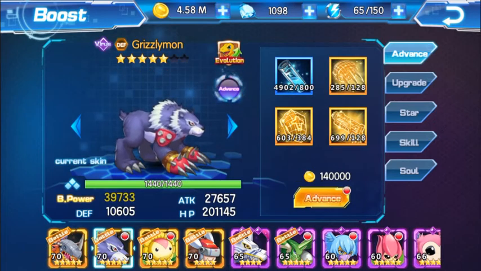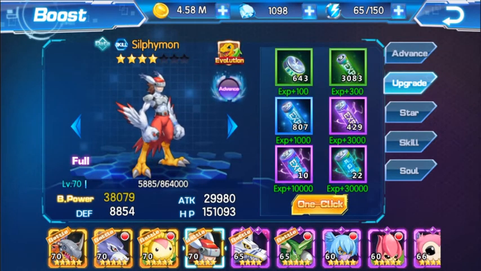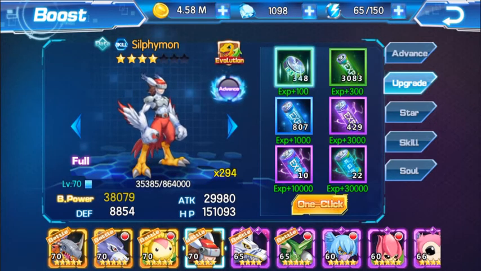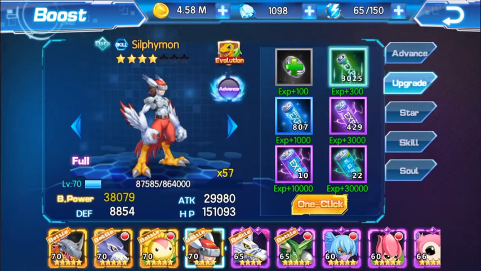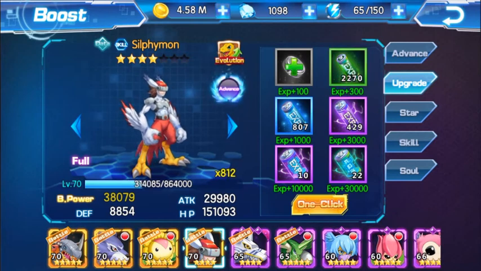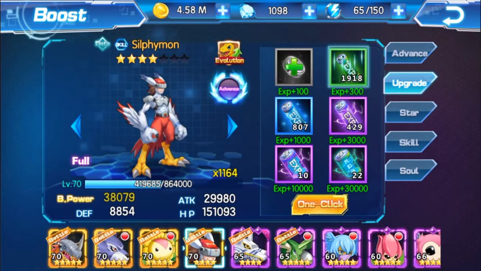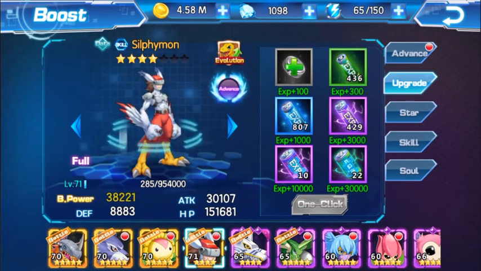and his defense has gone up. His attack went from 41,000 up to 43,000. The next one, I would upgrade this Chris Demon here, but I'd rather have an attack Digimon first. And here we have set one, level 71 required. We'll use everything to upgrade him. Maybe it won't be enough, but we'll see. I've been saving these for a while now, especially the large HP batteries. Okay, almost there, that's 70. I hope this makes it to 71. Yeah, definitely, and it's done.